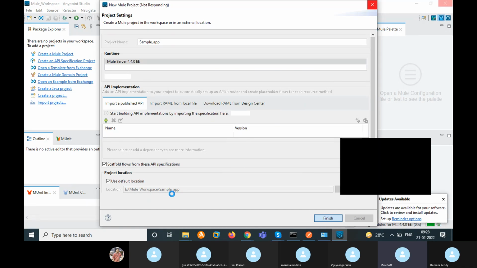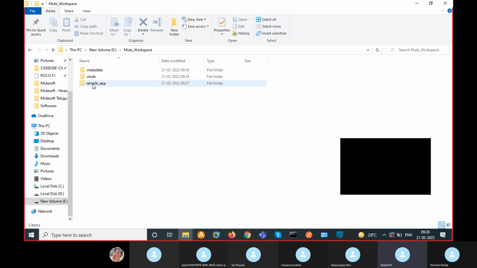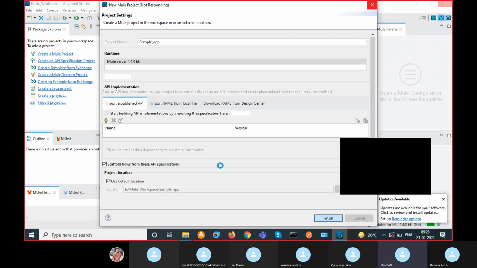So this application will also be stored in that location. You can even go to that location and check whether this application is created or not. Created, right? Sample app. So in this way, all your applications will be saved in this format only. Close this. Go to the Anypoint Studio.